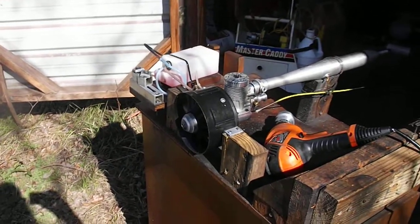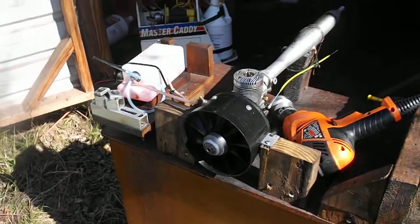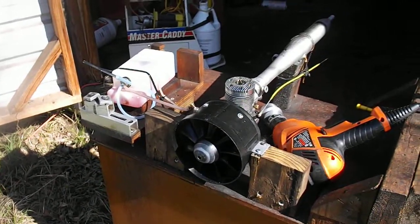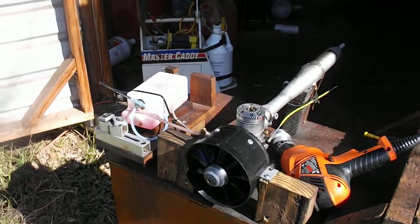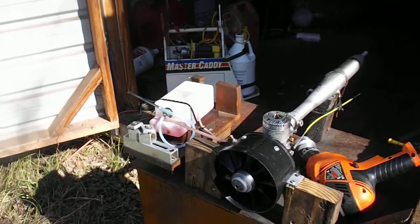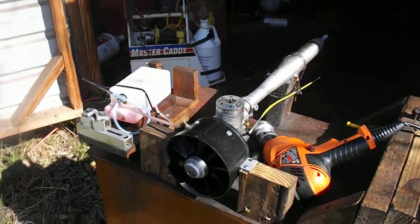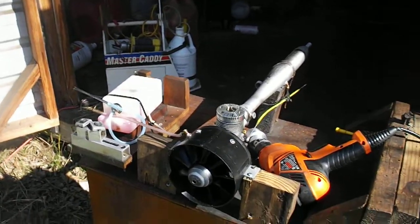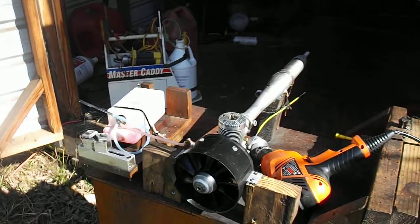But the time's fixing to run out on this so I'm going to stop it. I'm going to make another video with a different glow plug, get the idle perfect, and do more of these things. I've got more engines coming — so many you won't believe it when I get them. And so many fans, new and used — can't wait to get them and play with them. And some jets later on this year. Hopefully before the middle of the year I'll get them.